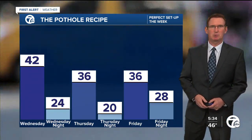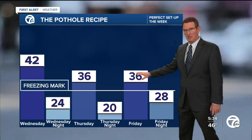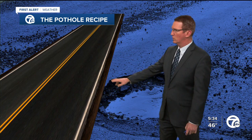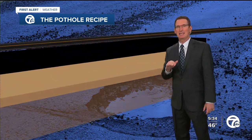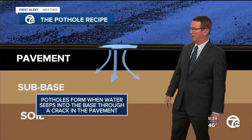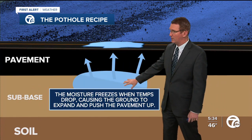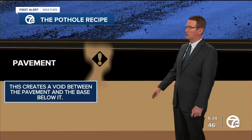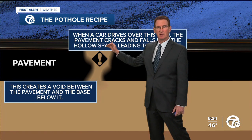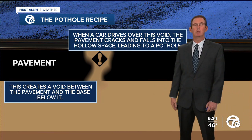Look at the temperatures for the rest of the week — tomorrow a high in the 40s, then down to the 20s, and Thursday and Friday back in the 30s. We go back and forth around that freezing mark, and here's how it actually works. Roads should be impermeable, but you cannot stop water from getting through the road level down to the sub-base. That water sits in the sub-base, freezes, expands, and pushes upward and outward. Eventually when that water melts away again, it leaves a void, and the weight of cars passing over that spot over and over — with no support from the base below — causes the pavement to collapse, and you get a pothole.